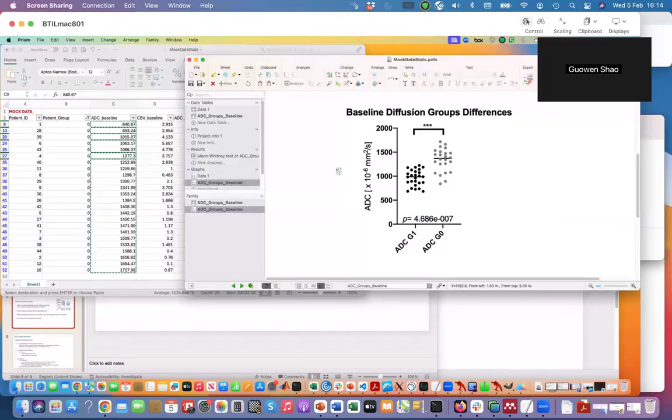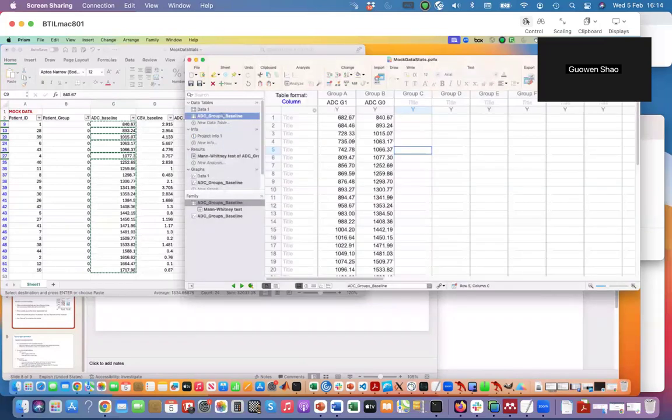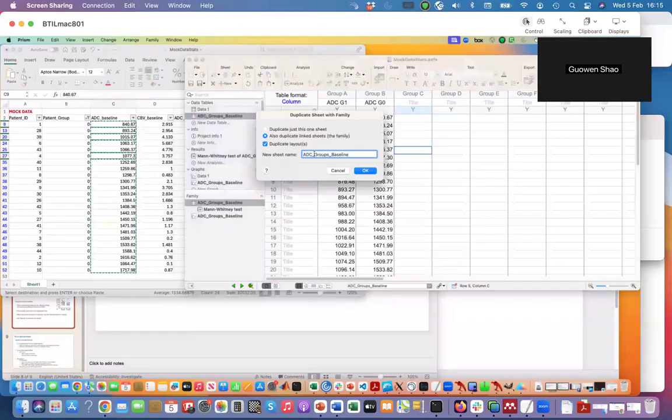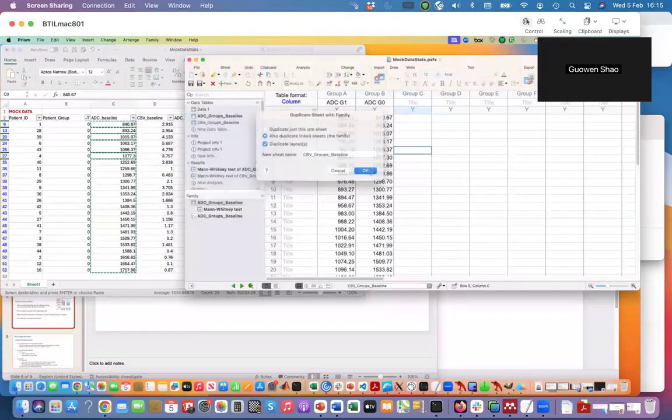Now, we did a couple of adjustments of the graph, we changed the colors, we have all these things. Since we're going to do the same analysis with CBV, because we want to see if there are perfusion differences, the fastest thing is to double click on the data and say duplicate family. So this is going to be CBV groups baseline.